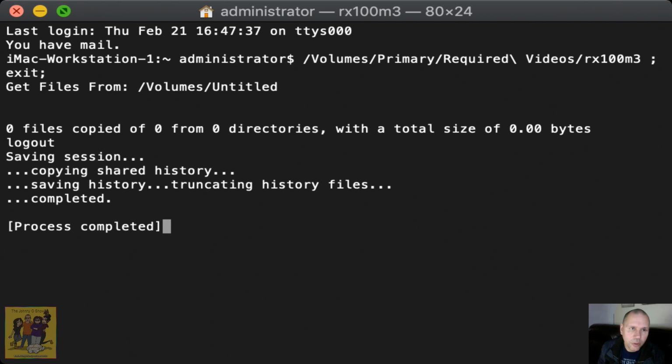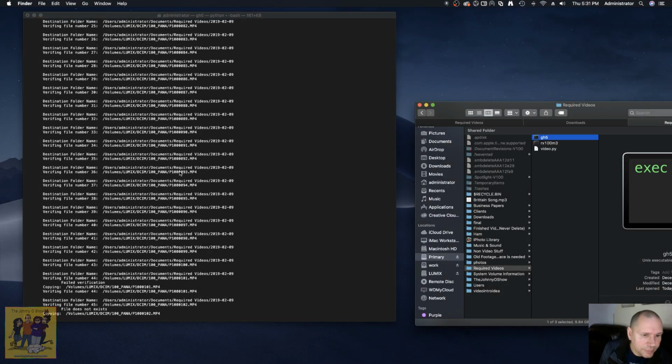Boy, that's more than annoying. I'll have to get that fixed. Click back here so you can actually see it. But as you can see, it just flipped right through really quick, all the way right to where we left off. It had finished copying video 100. It did verify, so it started with 101.